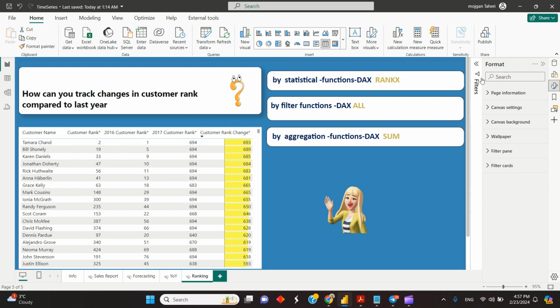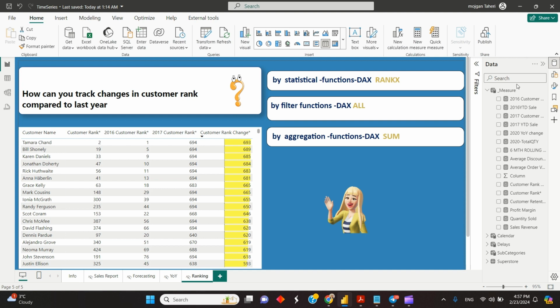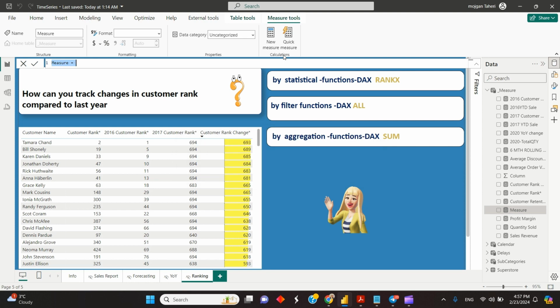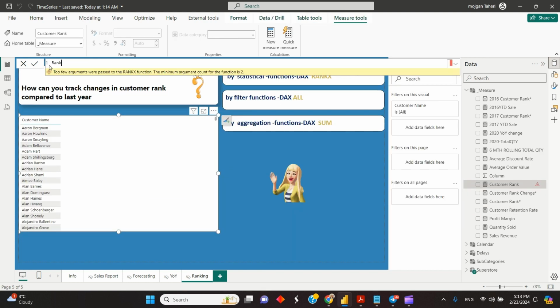Let's build this scenario together. First of all, I need a measure to rank the customer. The measure is Rank Customer.